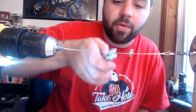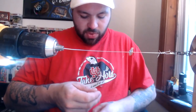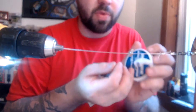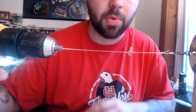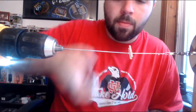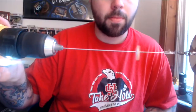Just very, very, very little tension on this spool. Think of it like if you're rolling up a big old pile of sticks and you want them to be in a nice pile. You don't want them to go in a triangle shape. You wouldn't put much tension on it. Very little tension. I can move that a little bit.